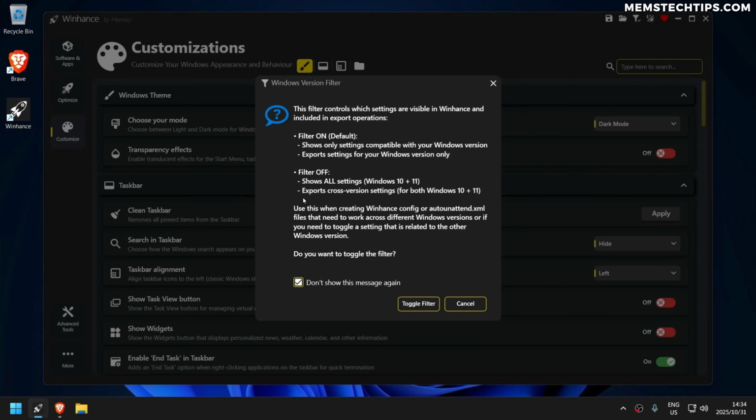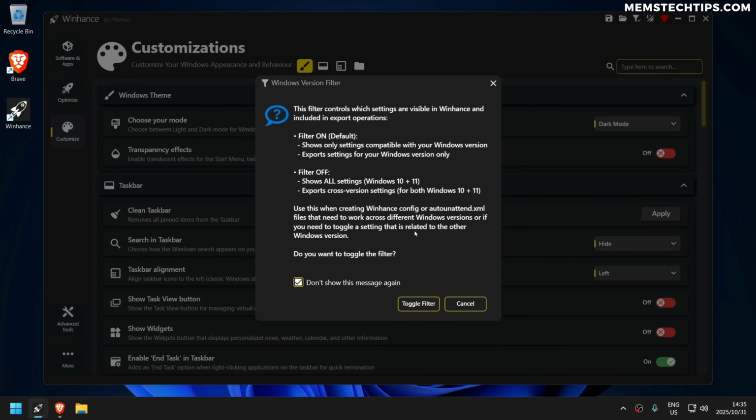And this is useful for when you want to export cross-version settings. So you want one config file that contains settings for both Windows 10 and Windows 11. So you'll want to use this when you create a Winhance config or an autounattend.xml file, which we'll get to later, that need to work across different versions of Windows, or if you just need to toggle a setting that is related to another version of Windows for some reason, and you want to have it exposed in the Winhance UI.